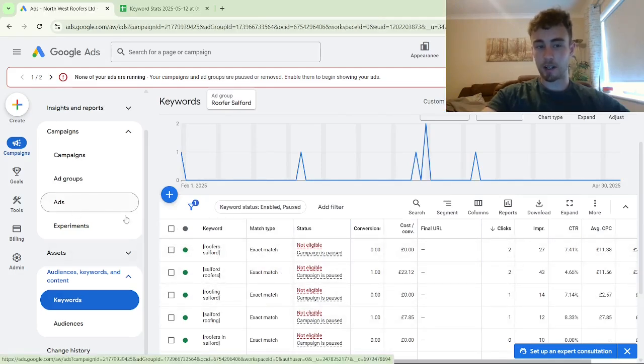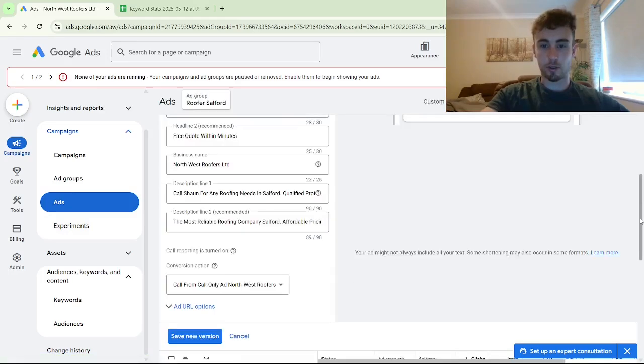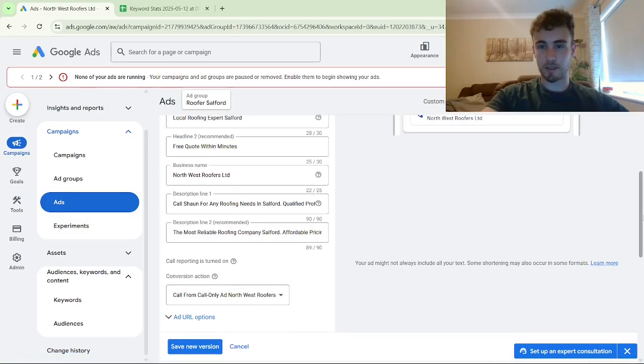And when you go to the actual ads of this ad group, just to show you what the headlines and descriptions look like, because it's a call only ad, we don't want to show the phone number. But we have local roofing expert Salford. So if somebody looks for a roofer in Salford, then they're most likely going to convert on an ad that mentions their actual place name rather than some random generic roofing ad. So having more ad groups in this way means that you're able to make much more relevant ads that they're a lot more likely to click and convert on rather than trying to just bunch a lot of keywords together in the one ad group that are somewhat related but not exactly meaning the same thing.